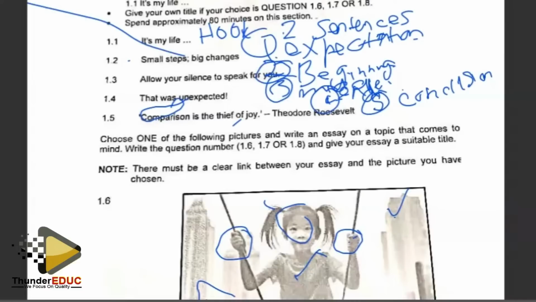Your paragraphs are of equal, proper lengths. Your paragraphs all discuss a specific idea. You have exceptional details and exceptionally well-constructed writing. So that's what we're looking at, and that is your essay, 1.1 right up until 1.9. That's what we are looking at when we are marking your essay.